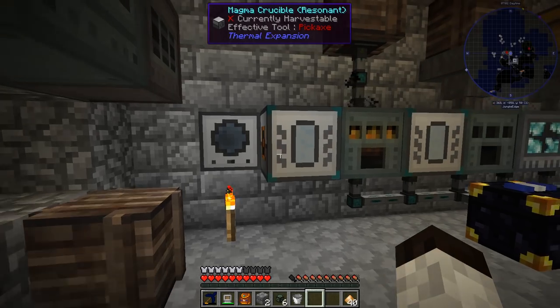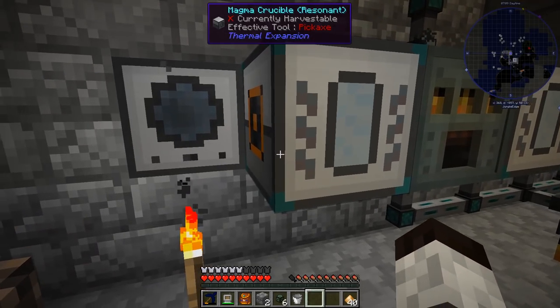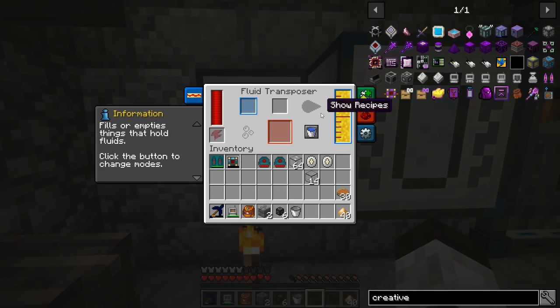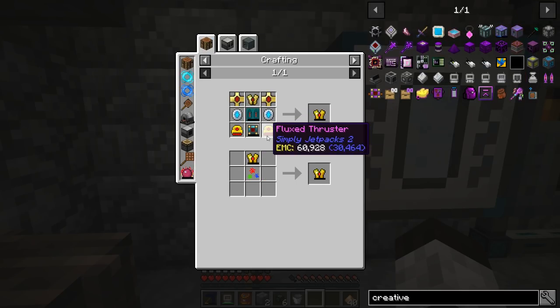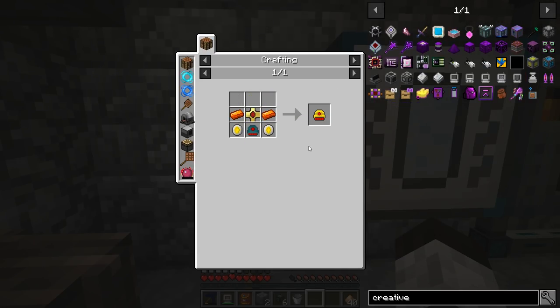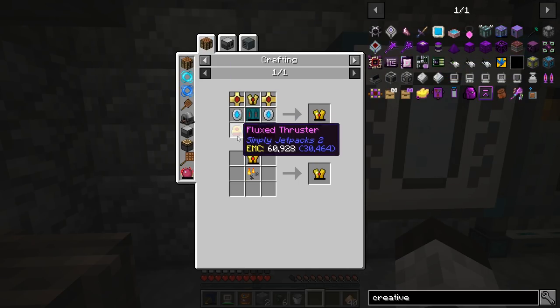So what I have done here is I have a magma crucible that takes the glowstone from here and creates energized glowstone, and I'm taking it bucket-wise over to the fluid transposer. So there you go. Now, I have made two of the elevation units, and if I put those in here, they should eventually fill up, and we'll have that piece. So that means, in a couple seconds, we will have the stuff we need to make these two pieces, which is really cool. If we look at it here, we have basic all of these.